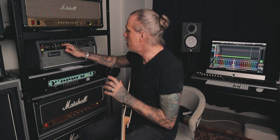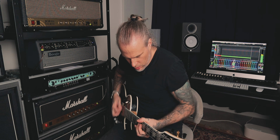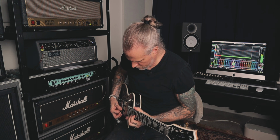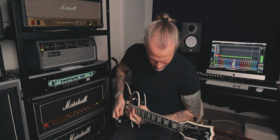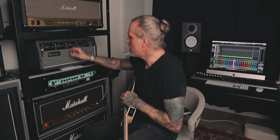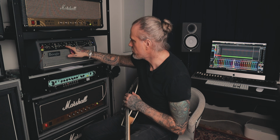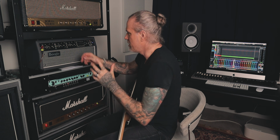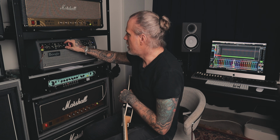This is like really, let's put a thick. This is Mark 1. Lots of gain, but still very organic. And I have the bass cut off now. Carlos Santana used Mark 1 for many years, but obviously, because these are really different amps, different circuitry, I would need to tweak this completely differently. But the crunch, the 800, was my favorite.